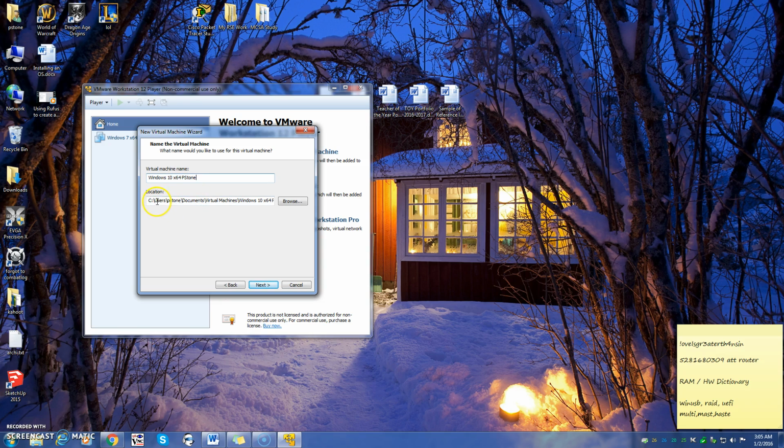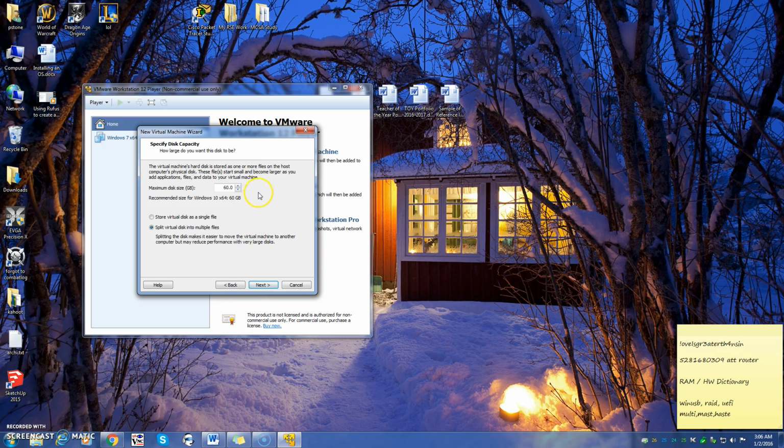Down below, you can choose the location of the storage of the virtual machine. The virtual machine is just a bunch of files stored on the hard drive, and you can put it anywhere you want to. A lot of people choose to put it right on the root of the C drive, so it would look something like this. All right. Now, for the purposes of this video, let's go ahead and do that. Try it out. So I'm going to hit next. If you want to keep the default option, keep the default option and just hit next.